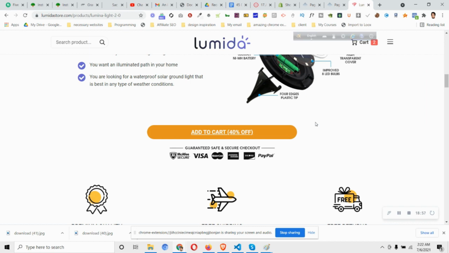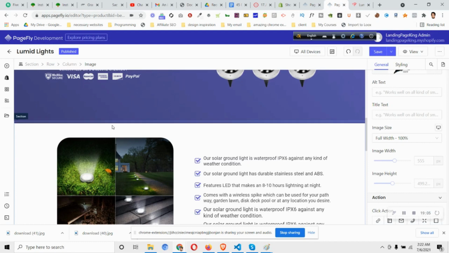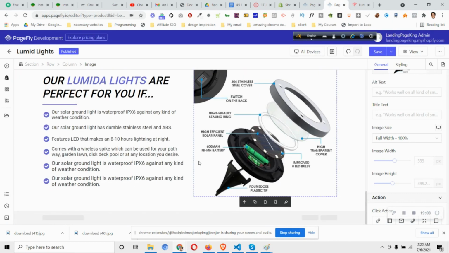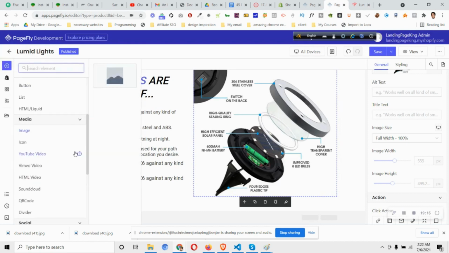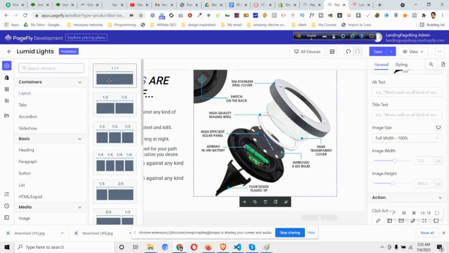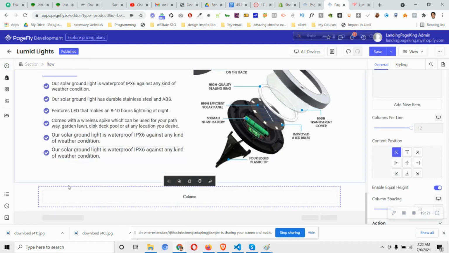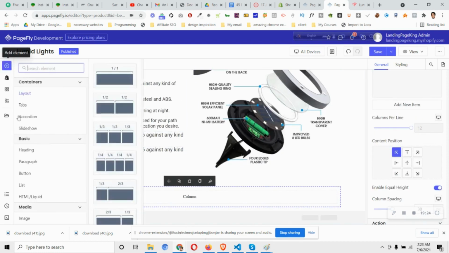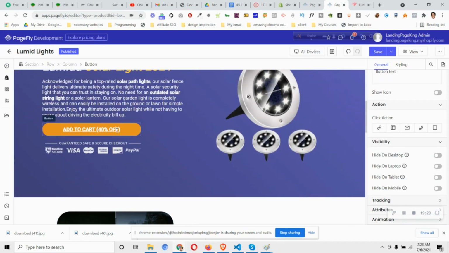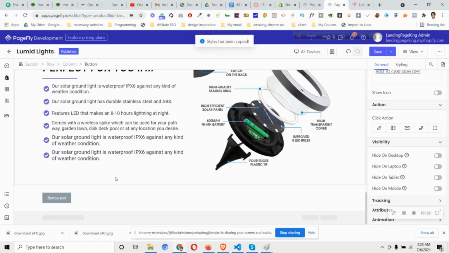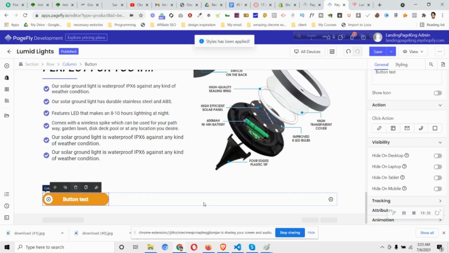This add to cart does not mean the product will be added to cart. It only means that this will scroll down to the bundle section, same button as we added here as well, right? So for this you can see we have the add to cart, and below that we have this trust page. For this we can click on it and then click on layout, and you can take a full width section here, right? And then we can get a button as well, right? Then for the button, as I showed you, go back there and just copy those styles and then come back here again, click this button and paste the button style.